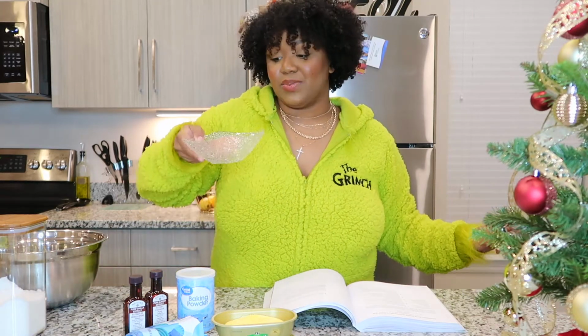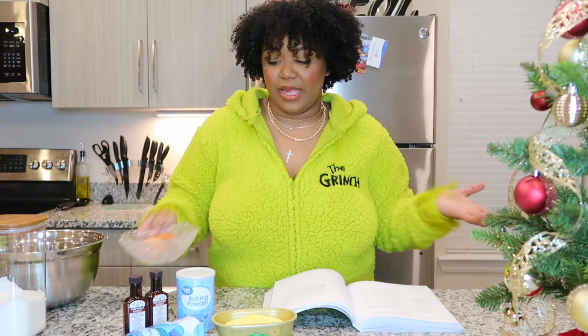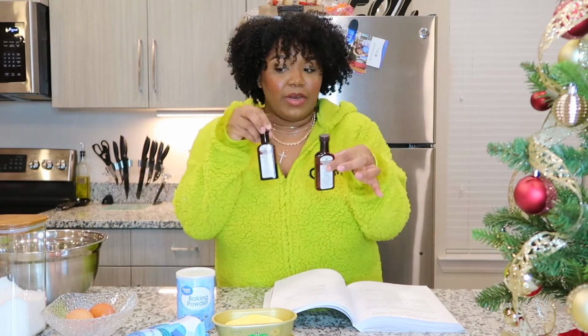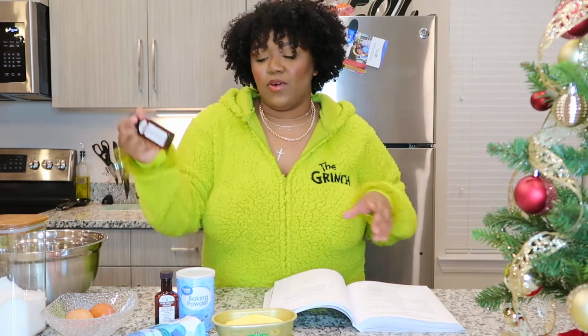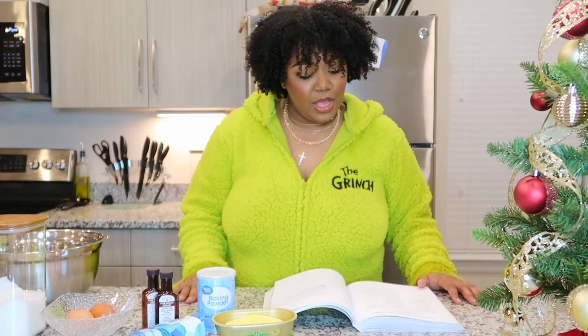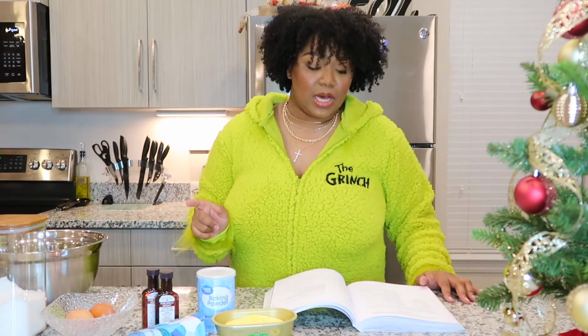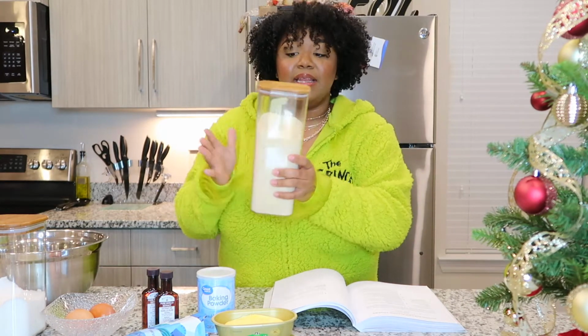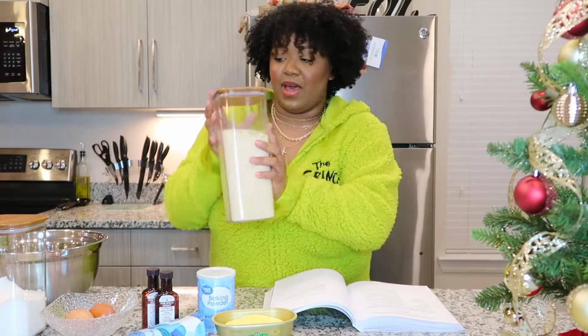you need 2 eggs. We have our brown cage-free eggs right here. You need 1 tablespoon of vanilla extract. I'm honestly going to dabble a little between almond and vanilla because I want to try some. I have made these before, so that's an experiment I want to try, but you do not have to. Next, you need your baking soda, about 1 teaspoon. Then you need a 1/2 teaspoon of sea salt. You also need 3/4 cup of almond flour. This is granulated, finely thin, blanched almond flour, okay?